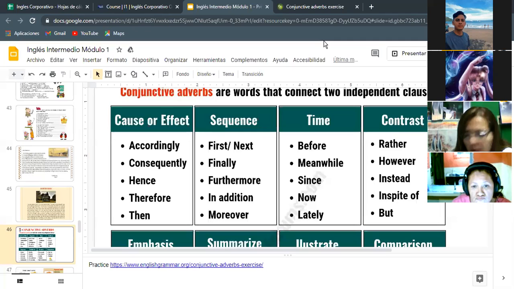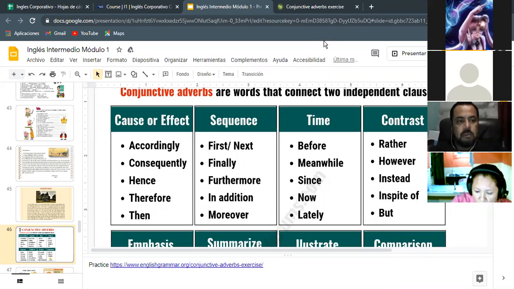Okay. Any other question? Meanwhile. What is meanwhile, people? Mientras tanto. Good. Okay. Thank you. You're welcome. Thank you, guys. Any other question? Yes. In spite of. Oh, okay, in spite of. What was that? Do you remember? A pesar de. In spite of. Yeah. We write it rather. What is rather? Preferiblemente, okay. Something like that. Okay, thank you. You're welcome.